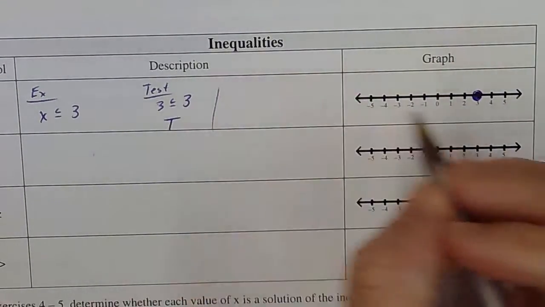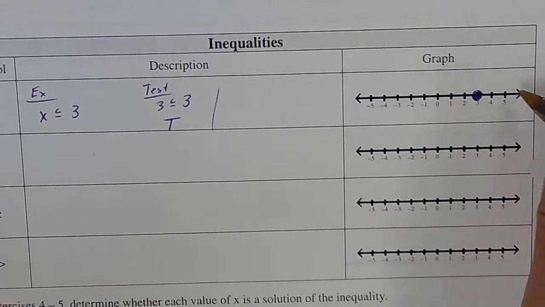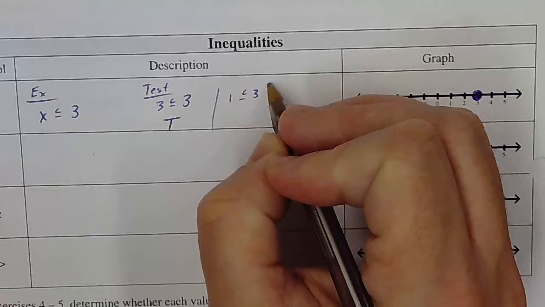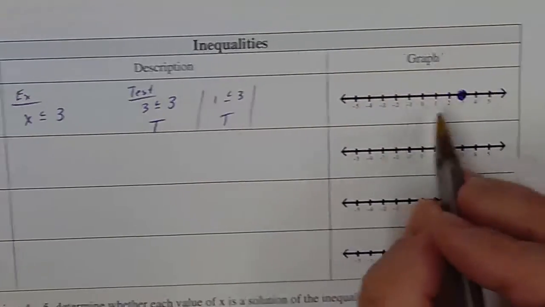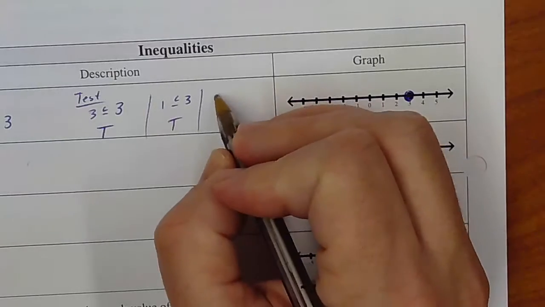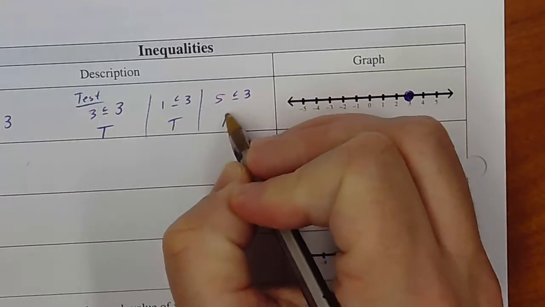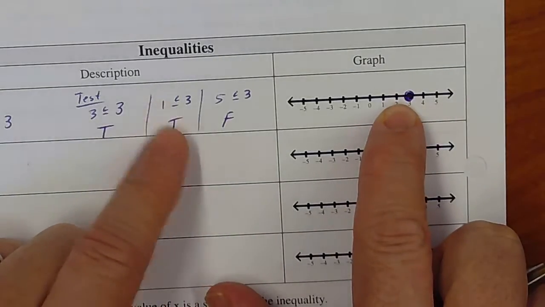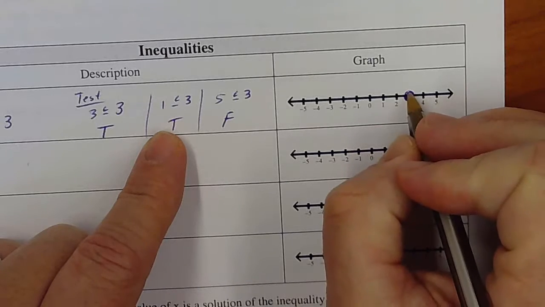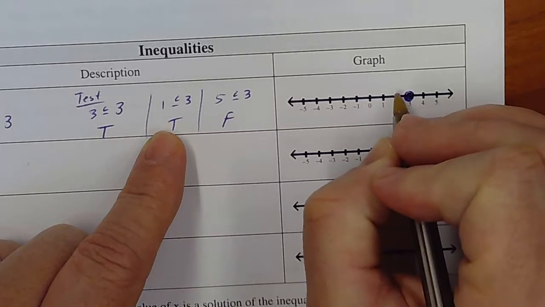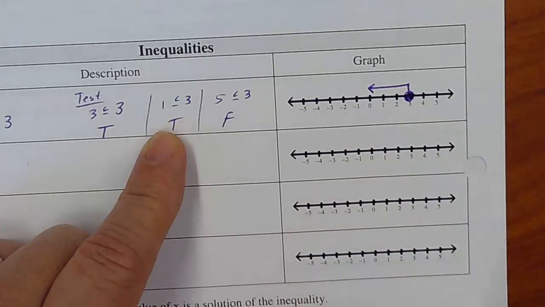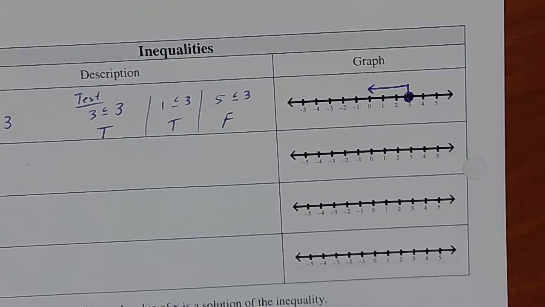But what you can do is grab a point to the left and grab any number to the right, and you just test them. So I'm going to grab a number to the left. Let's grab 1. Plug it in. Is 1 less than or equal to 3? Yes, that's true. What about a number to the right, like 5? Is 5 less than or equal to 3? That's false. Any number I would have grabbed to the left would have created a true statement. So that's why we do a collection of dots, right? If we took a lot of these dots and connected them, what would we have? A line. So we just connect those dots with a line and show the solutions that way.